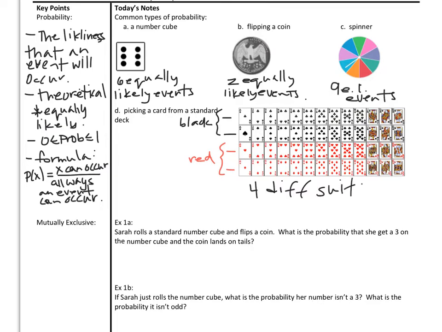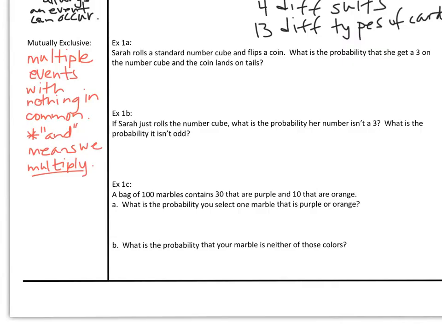And each suit has 13 different types of cards. The A is the ace, all the way up to the king at the very end. So there are 4 aces, for example, but there are 13 diamonds. If I held a deck of cards in my hand and I said pick one, each card is equally likely to get. So there are 52 equally likely options. Given a variety of word problems, we'll be able to determine the probability or likeliness of those word problem events happening.